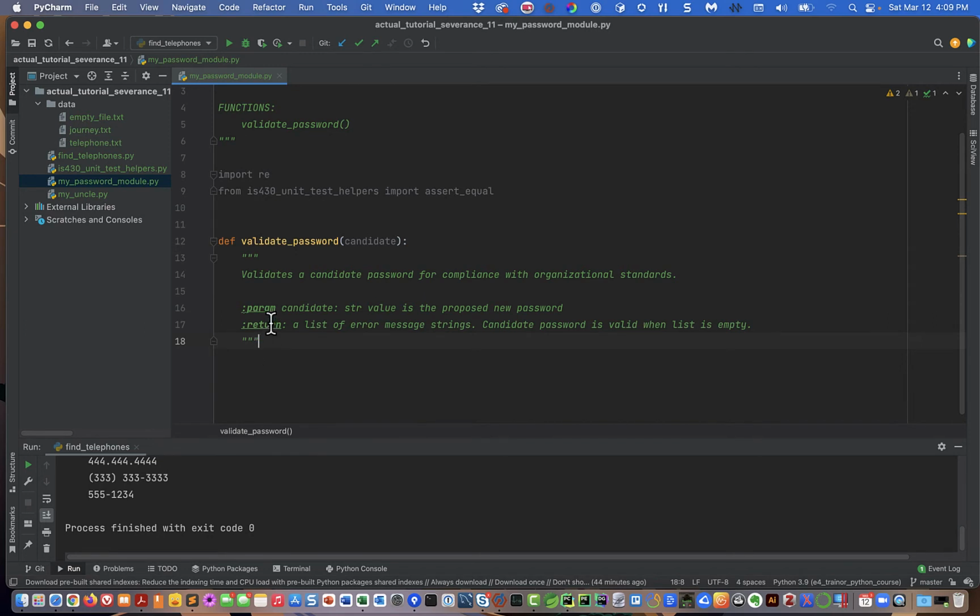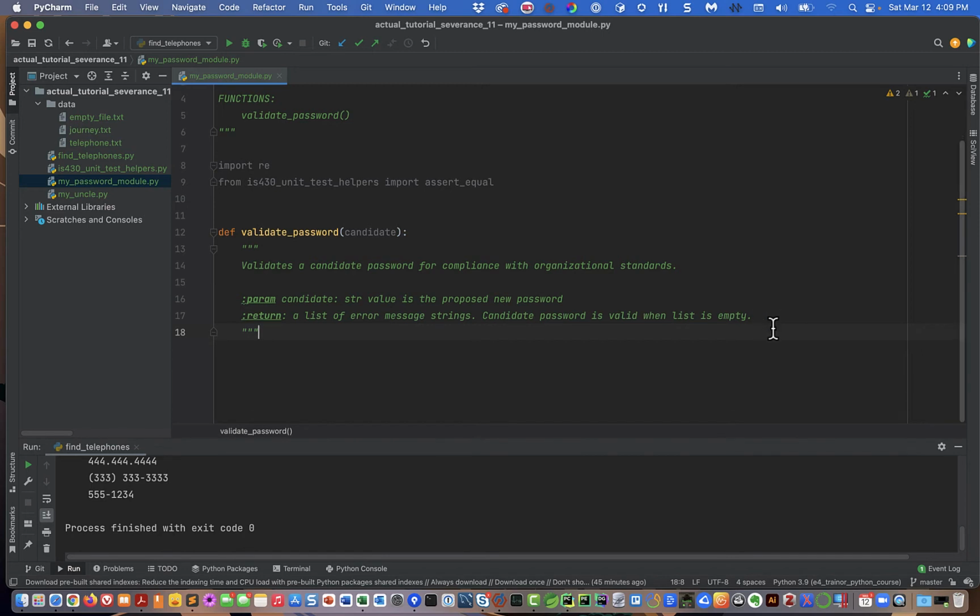For param candidate, I said string value is the proposed new password, and then return a list of error message strings. Candidate password is valid when the list is empty. All right, so that's my documentation.